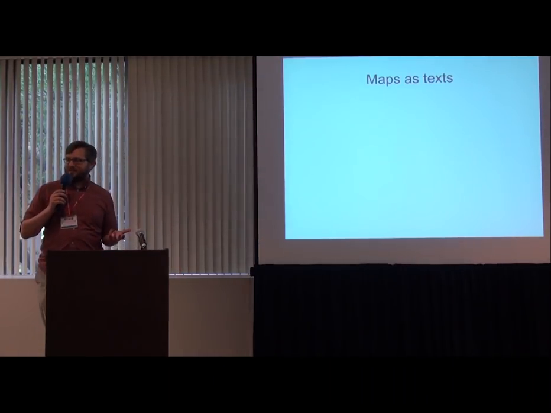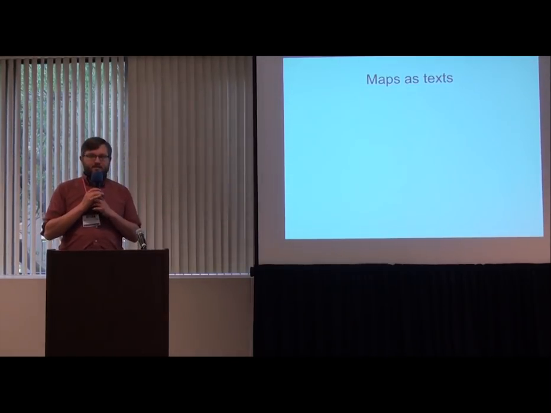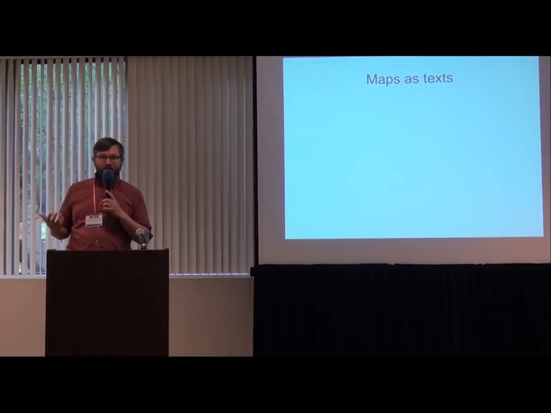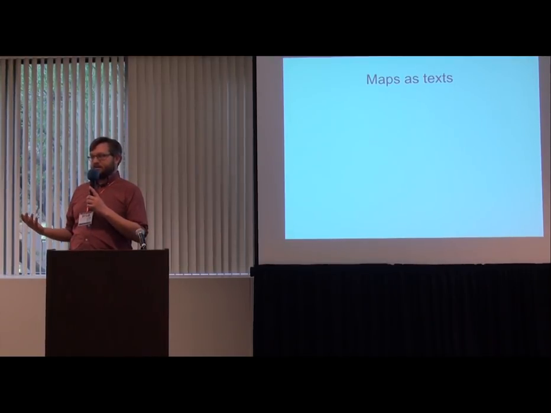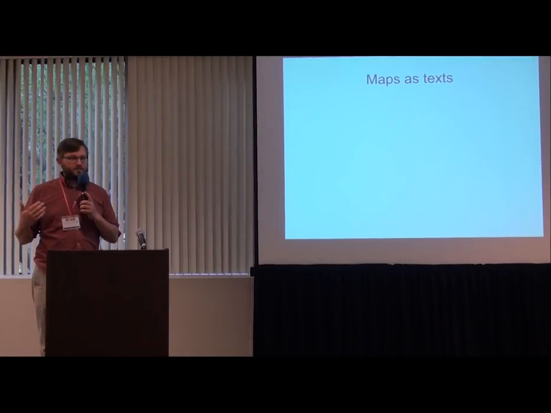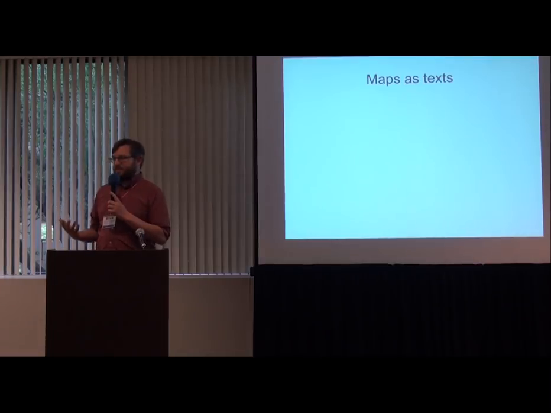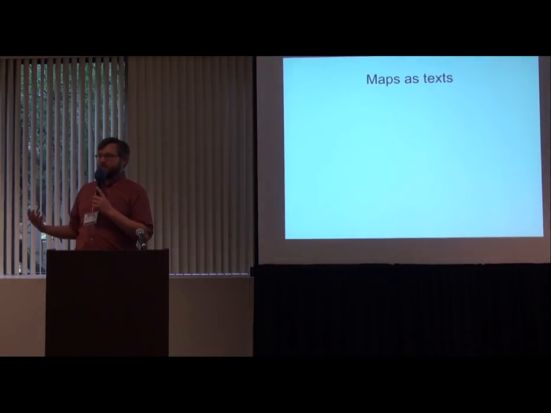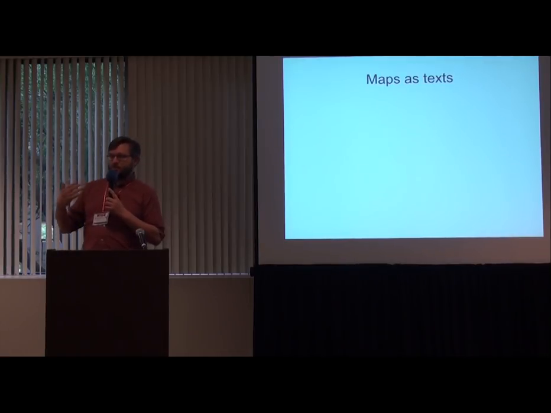The point of view I want to take in this presentation is to look at maps as texts. I'm drawing on a research tradition called critical cartography. The basic idea is that we often look at maps as objective windows on the world — whatever's on the map is just telling us exactly what's out there in real life. But as I always tell my students in intro geography classes, we should think of maps as a simplification of the earth's surface for a particular purpose. Every map is made by somebody coming from a particular cultural context with a particular agenda of what they're trying to tell us.